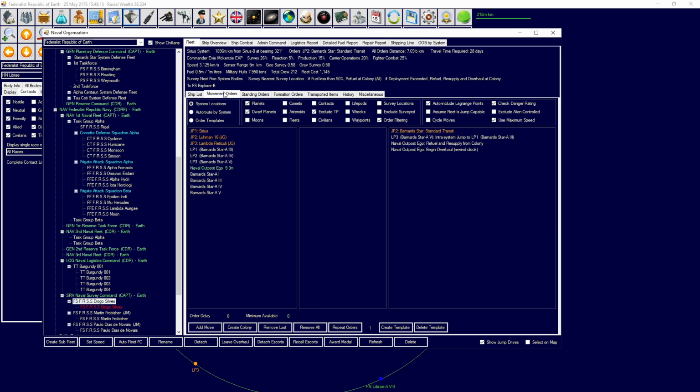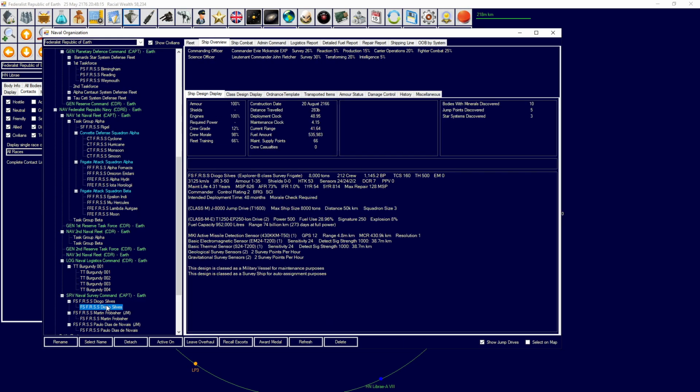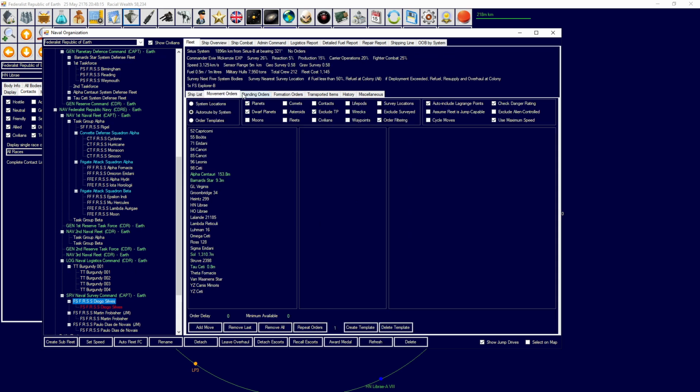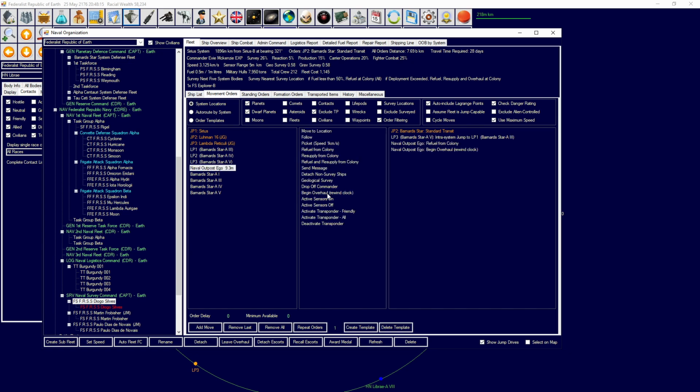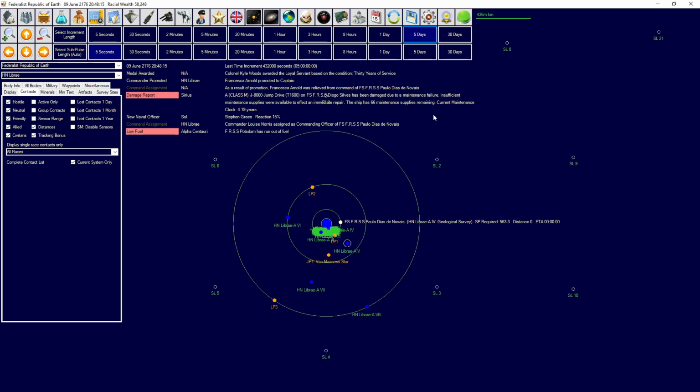Then get your ass over to Bernard Star. What? Kidding. God, Aurora, what are you doing to me, Aurora? You should be repaired. I repaired you. You should be good. You can head over to Bernard Star. Just head over to Bernard Star. Come on. I'm not asking much. Refuel, begin overhaul, then resupply, please. Oh my god. This maintenance problem is a given.